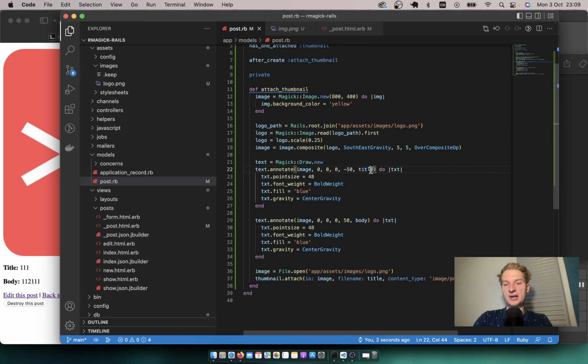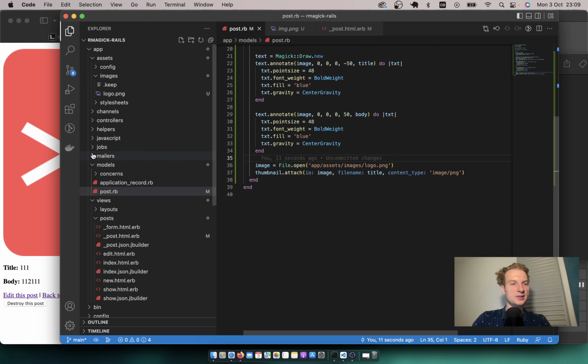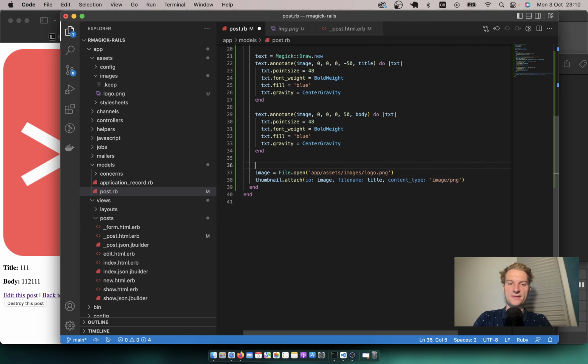And we want to write it somewhere and save it. So let's add some kind of additional place where we're going to store our temporary files that we generate for our images before we store them in ActiveStorage. So I will say the file name will equal the post model name and the post ID.